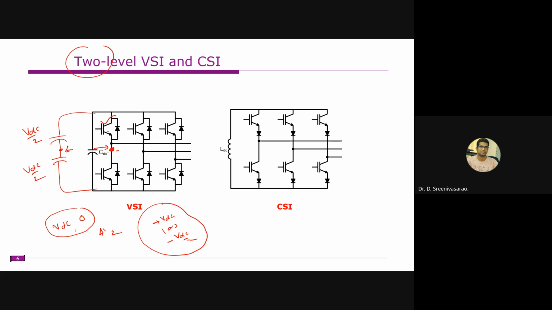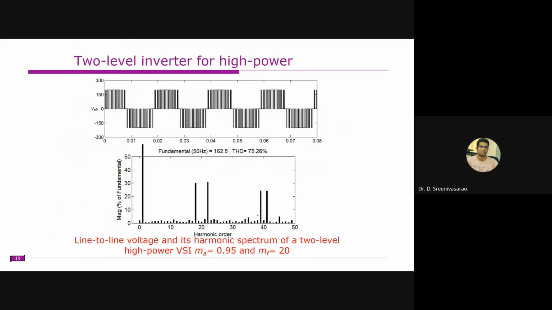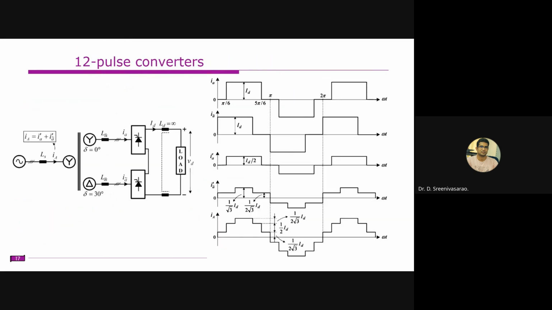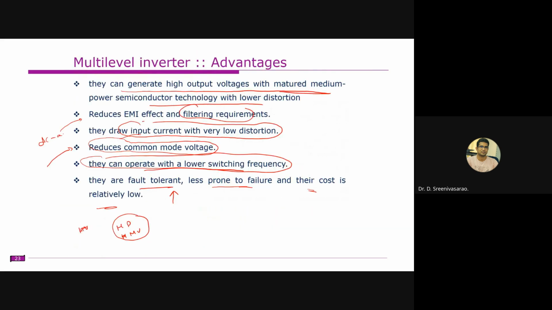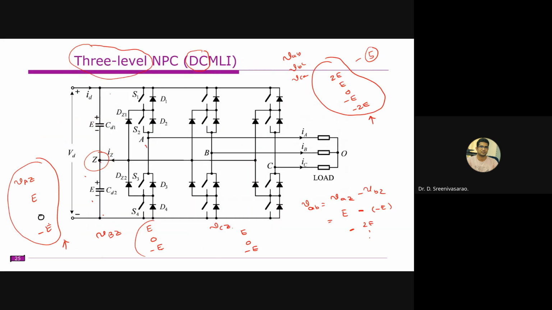The point is that in this 2-level voltage source inverter, there are no inverter phase voltages, right? Obviously you have load side phase voltages available if you connect some load here. If you are measuring between these two, that is the load side phase voltage, but not the inverter side phase voltage. So when you talk about the number of levels, that is the pole voltage levels or the phase voltage levels, right?